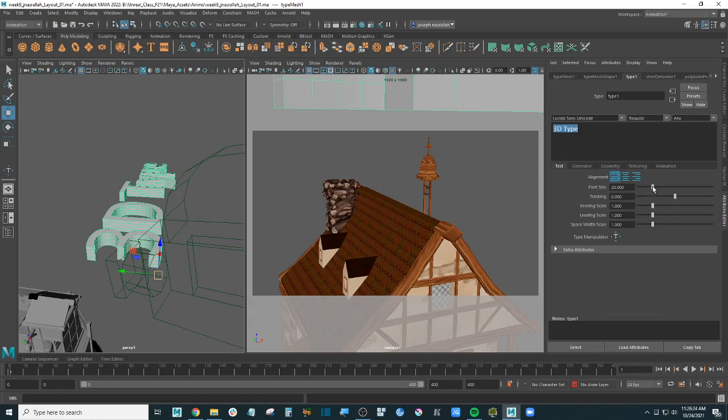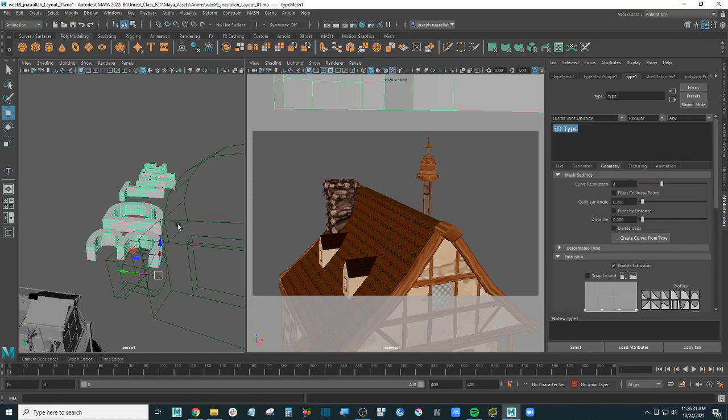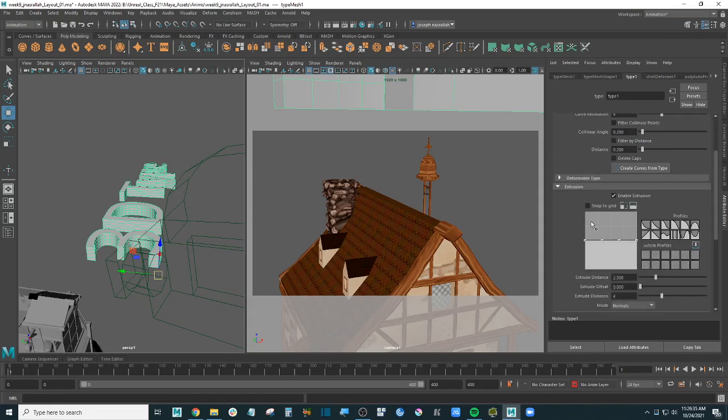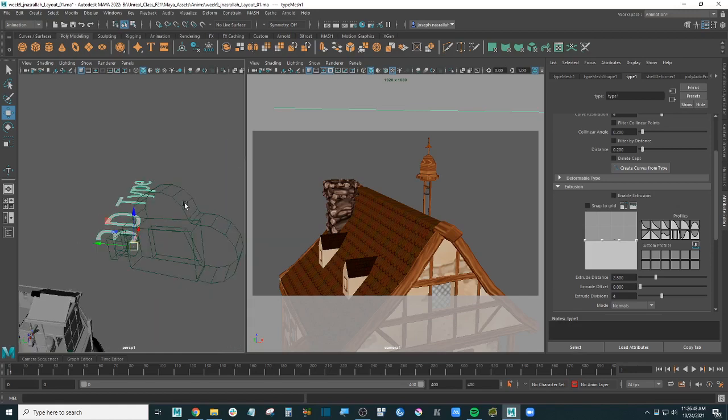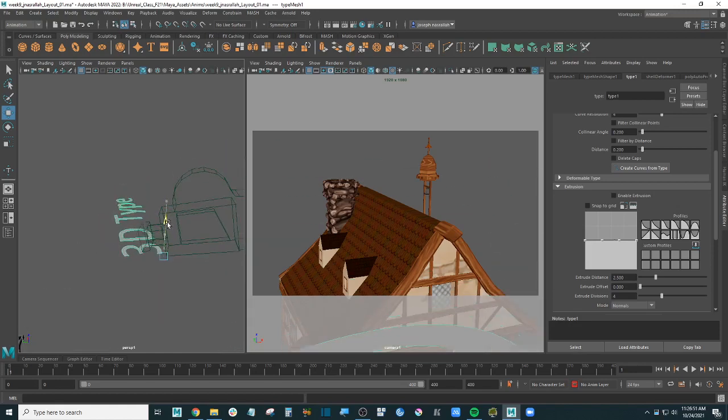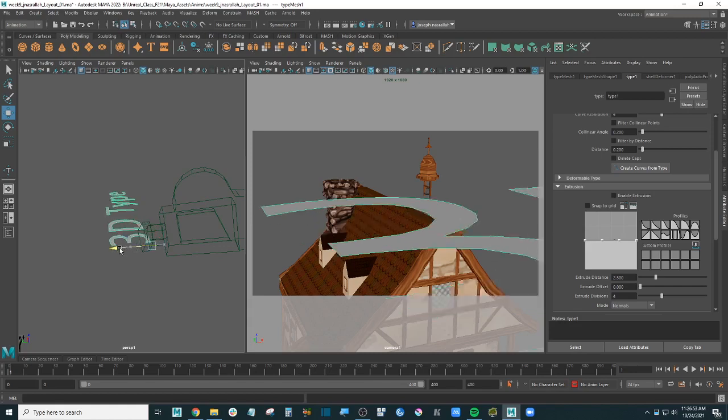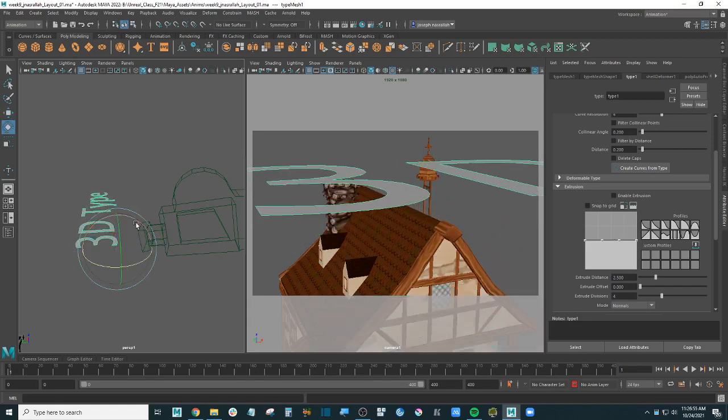So you can play with the size here, but the first thing we need to do is minimize the amount of polygons. So if you go in geometry and disable extrusion, so it will be just flat. Okay. So now what we can do is parent it to the camera so we see a little bit of what's going on. Okay.